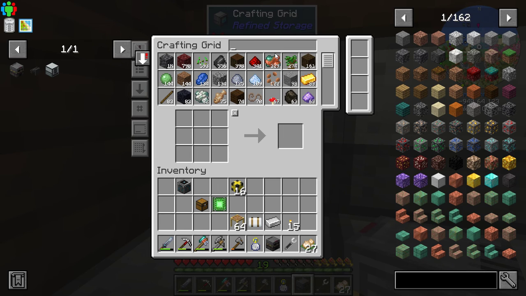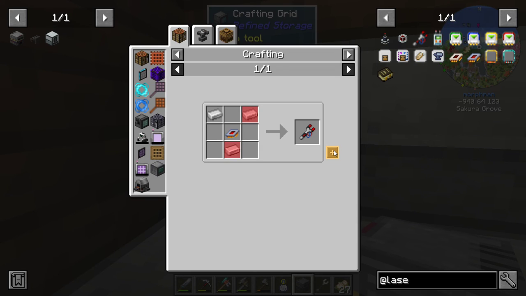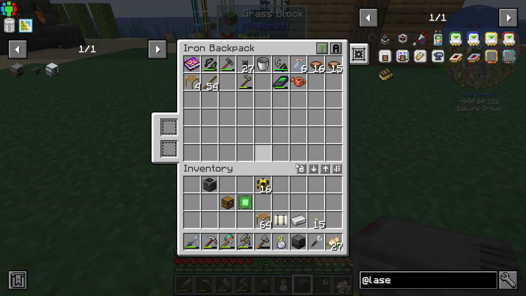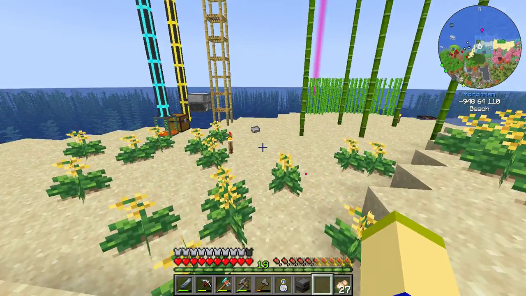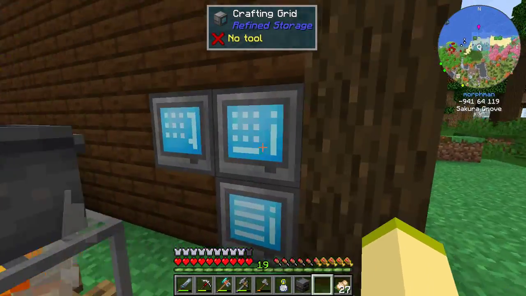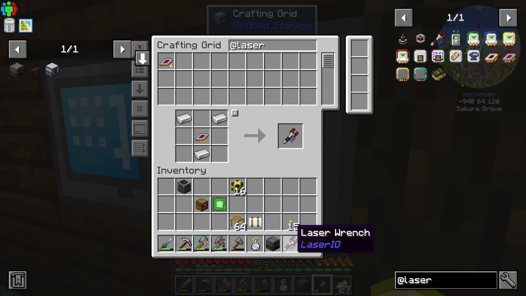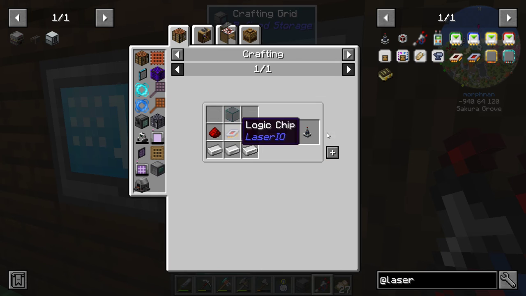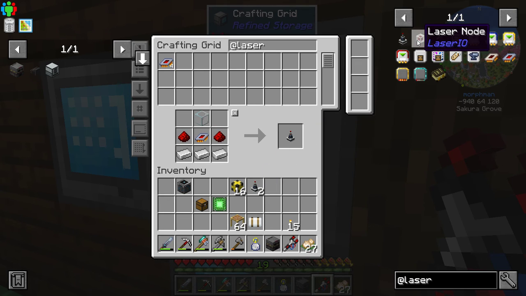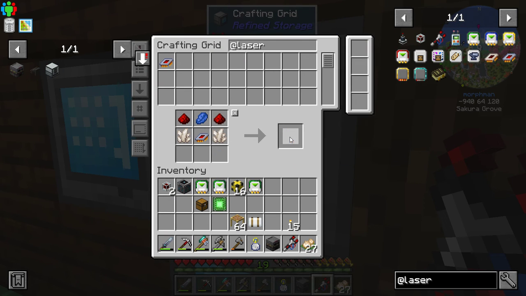Right, where were we? Laser.io. I'm gonna need one of you, which needs more iron. Pop that in. One of you. I'm gonna need two of you that we can convert to. Two of you. And we're gonna need at least 3 item cards. 1, 2, 3.